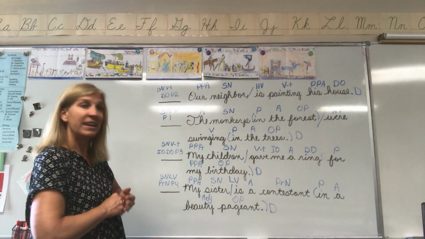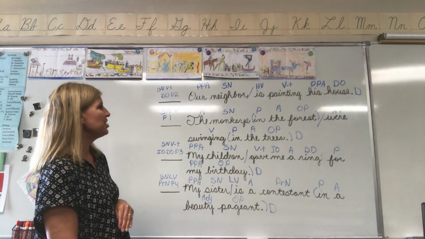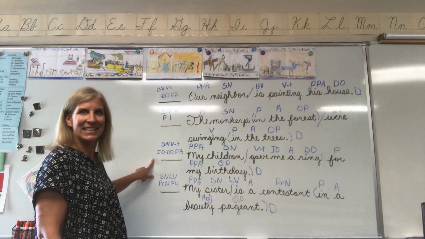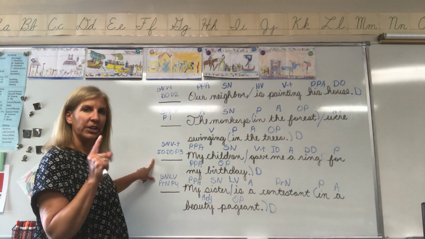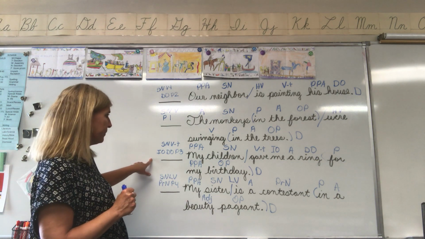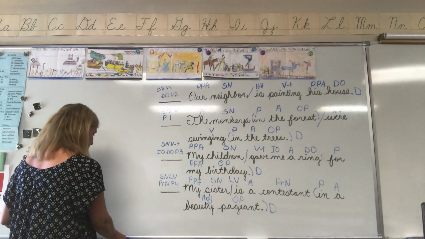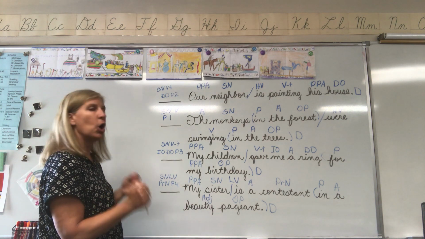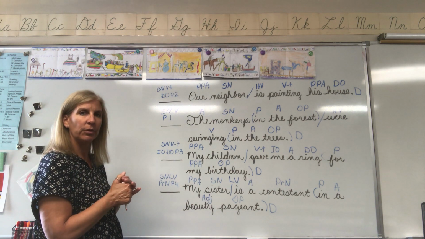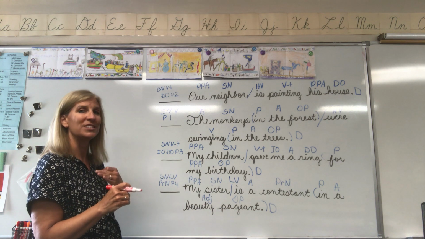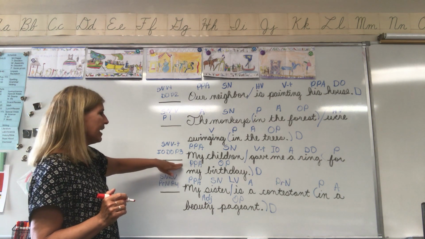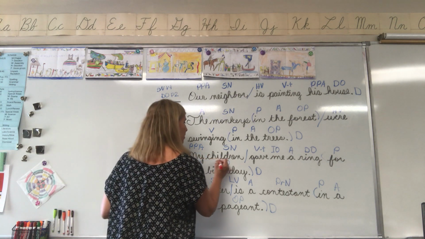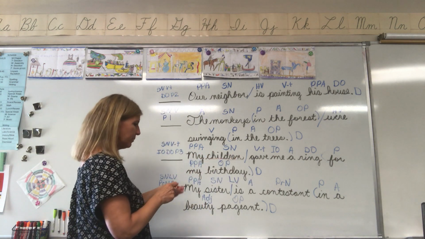All right, friends, let's do a noun check. I think we're going to do our noun check today on the third sentence. We're not going to write it out. We're going to go through it verbally only. I'm going to pull out another color. I think I'll use my red marker here to underline all of the nouns. And then we're going to go through a couple of questions, or I think 3 questions for each noun. Let's look for the nouns in my children. Children is a noun. Oh, my marker doesn't work well. I'm going to try a different one.